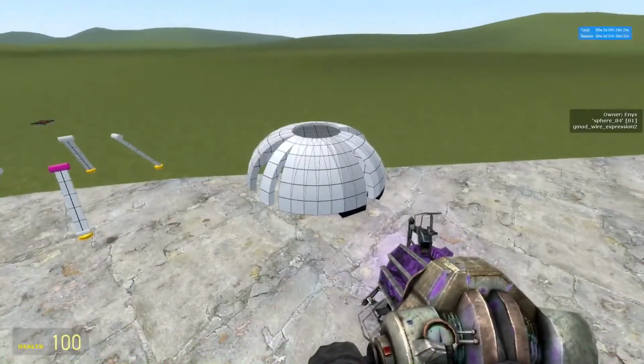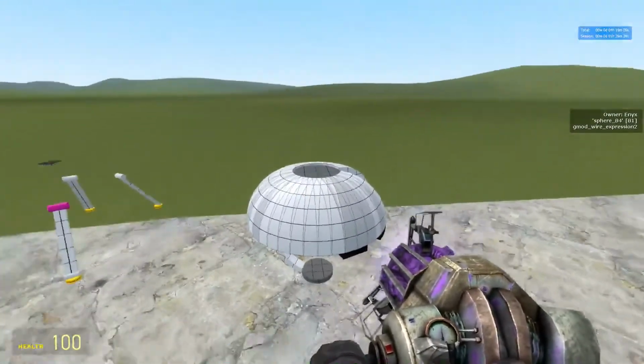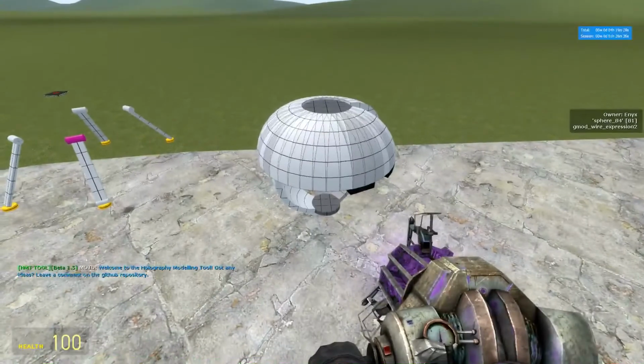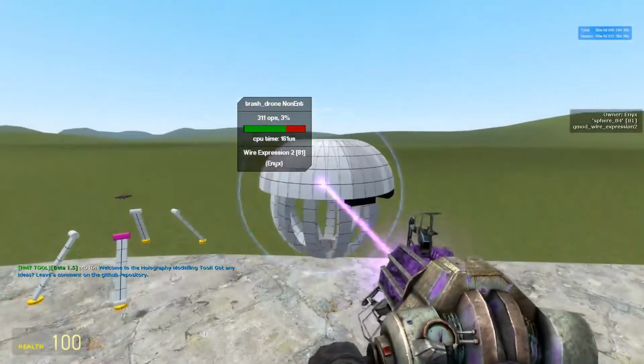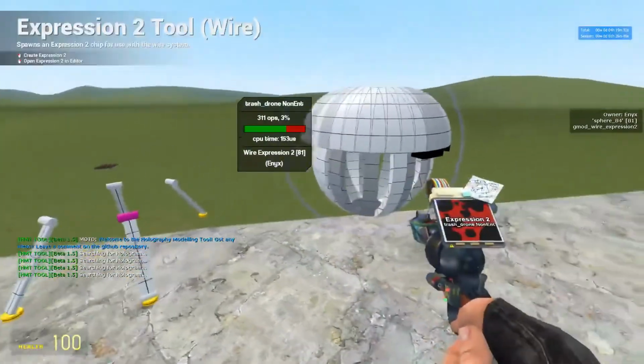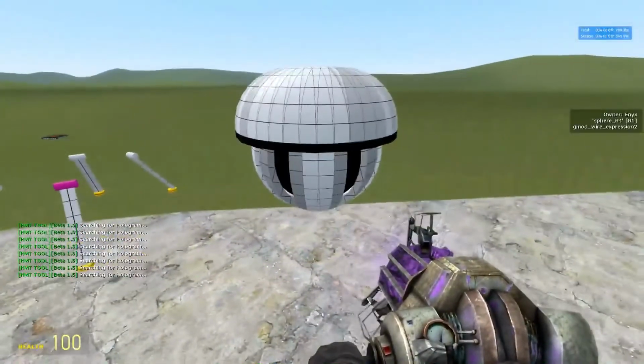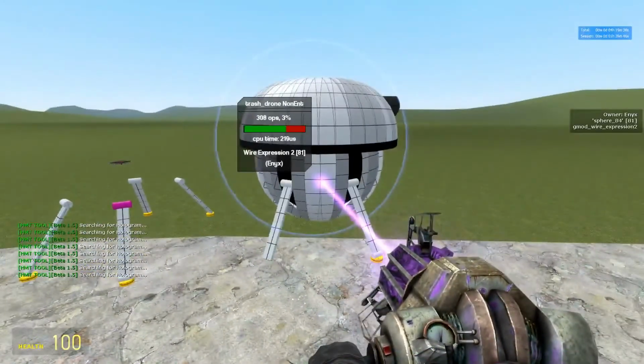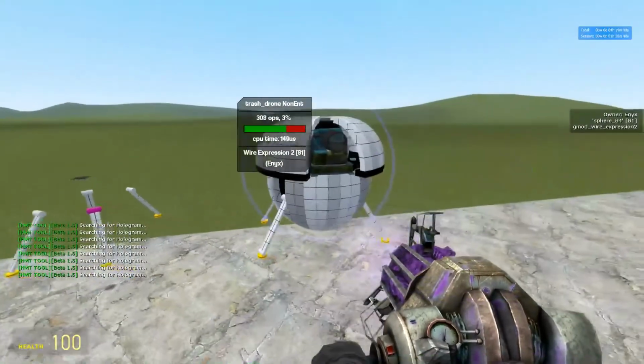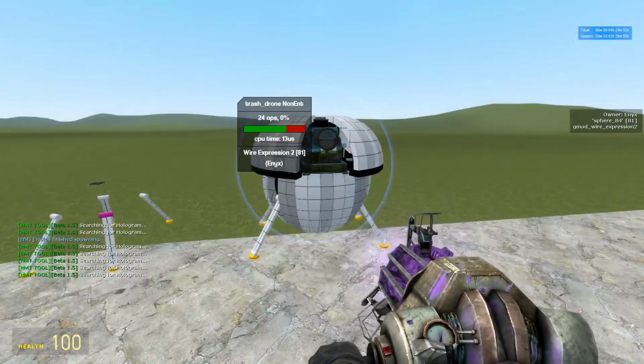And all of these holograms that you can see here, I made using the tool. And then I also propped a hollowed and converted them, and I put these legs on. So you'll see the legs load in a second. This is just a little drone project that I'm working on.